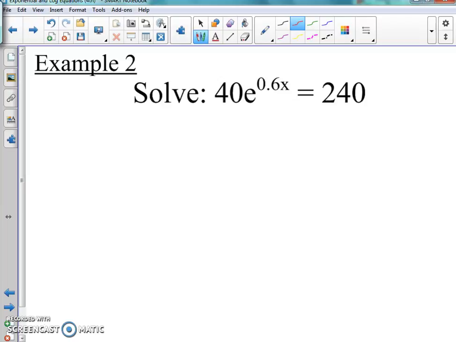So here we're going to do a first step because you can't just always say the first step is done. So the first step is isolate the exponential function. So up here we have an x, here's an exponent. So what is your actual exponential function for this part? Is it the whole 40 e to the 0.6x, or is it just e to 0.6x, or is it the 0.6x, or what? What is it? And hopefully everybody has that it is the e to the 0.6x power. That's our exponential function.